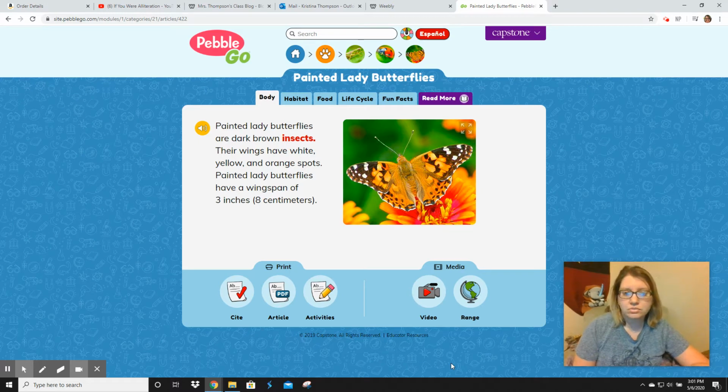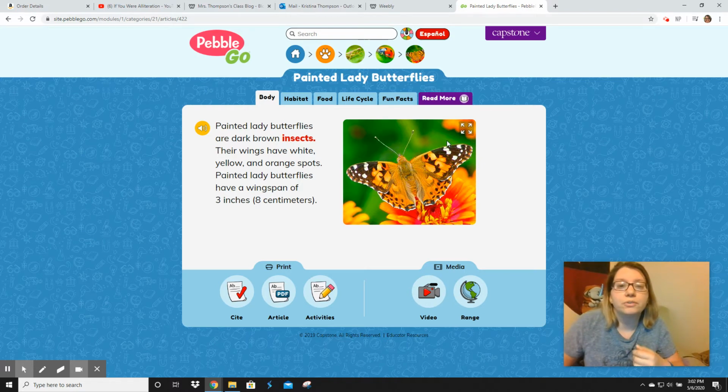I am going to read a book to you about not just any caterpillars and not just any butterflies. This is a book about painted lady butterflies. That's the type of butterfly that we're going to get from these caterpillars. There's all types of butterflies. You know, the other day we looked at monarch butterflies. There's little tiny blue butterflies. There's big blue butterflies. There's all kinds. This is a painted lady butterfly, and that's the type we're going to learn about today. Okay? So, let's go ahead and listen and see what we can learn.